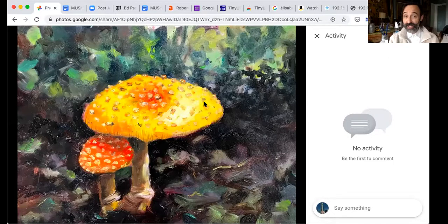I love the texture. This is a good example of variations of texture versus blocked out areas. Check the background and also the scales on the cap. I'm trying to put things into practice. I see a little bit of the annulus. I just wanted to use that word, Lois. And then the volva, perfect, excellent. Composition, I like that it's a little bit off center, but then the cap of the bigger mushroom reaches to the other side. So really nice equilibrium in the imbalance.